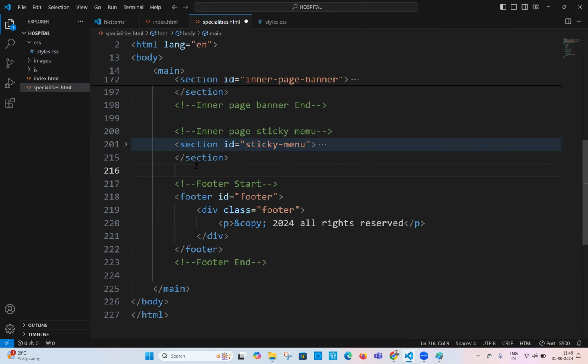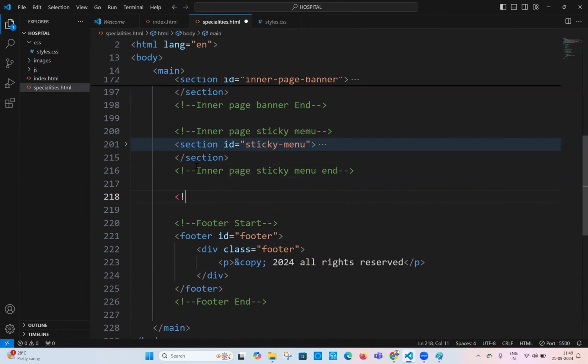You are requested to implement all these activities. Inner page sticky menu, and the inner page sticky menu end. So what is the next one, guys? Inner page content.